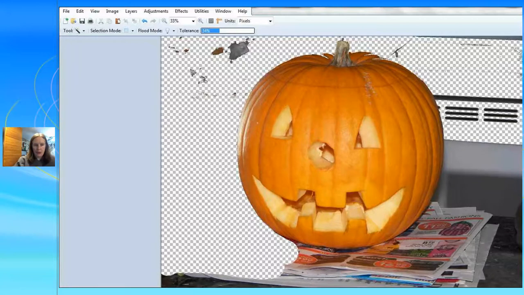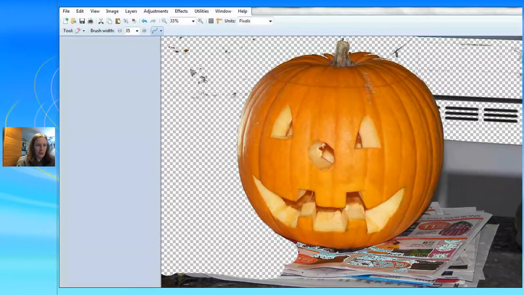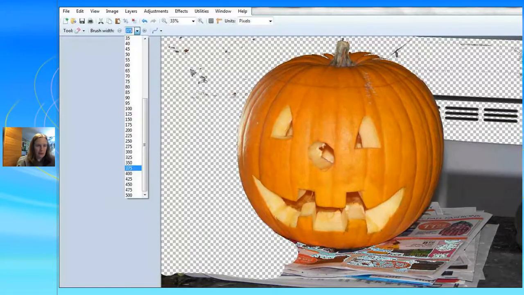This part on the bottom though, this is what I'm talking about. If you have stuff like this, if I try to highlight this because it's so many different colors, it's not going to be able to tell. See, it only gets a little bit. So in this particular case, it's so much easier just to switch over to your eraser, make it a little bit bigger brush stroke. Maybe make it really big.